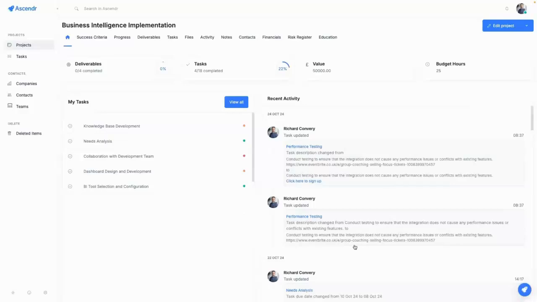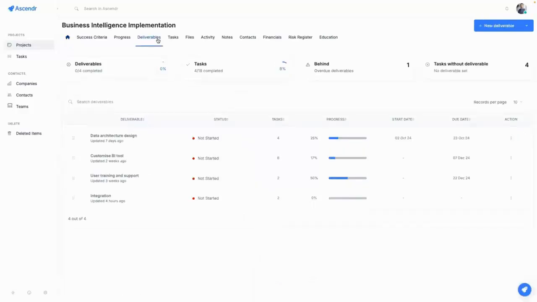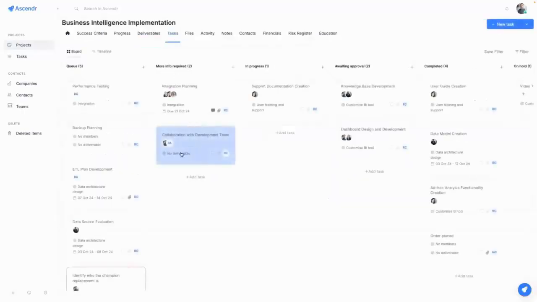We've got activities, we've got transparency as to what's going on. The deliverables and the tasks are exactly as they were in the portal that I showed earlier, with one key difference. If I go to the tasks here, we have this one that's shown in blue. It's really easy to just change things between being internal, i.e. our blue tasks, and public facing. So it might be, as I said before, raising invoices, closing down the deal in HubSpot or Salesforce. And these things just don't show up in the portal.